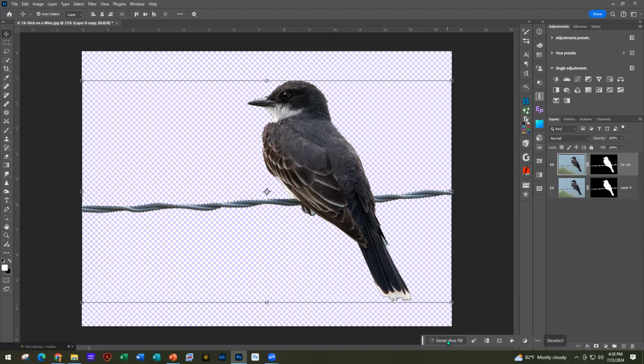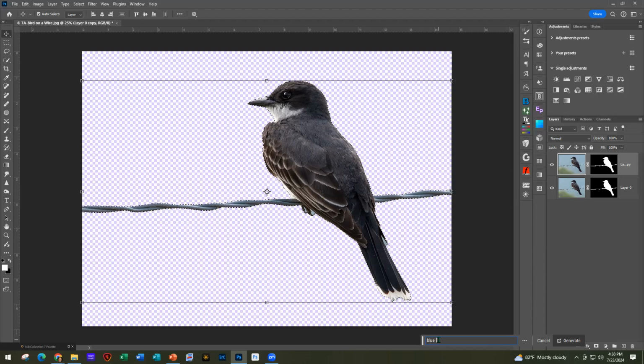Let's select the subject again. And then do, okay. So I click, somehow I'm getting here. So we're into the contextual taskbar, right? And now I'm going to type in the prompt and tell it what I want. So I tried a few things before I came up with one I liked.